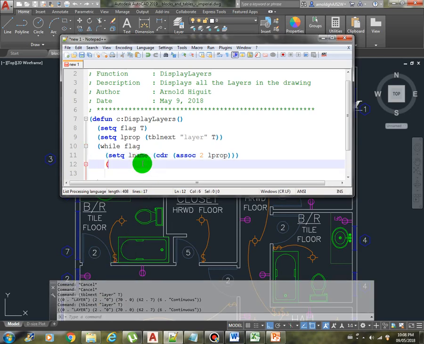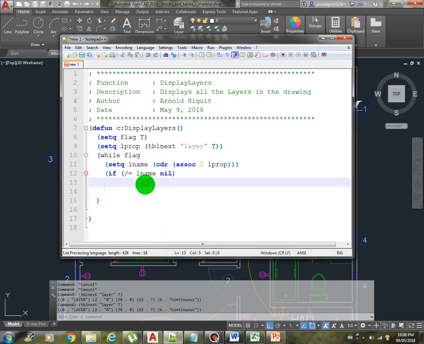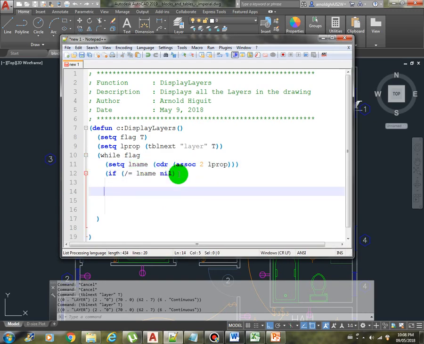Okay, now let's do another validation. If, make sure that the lname is not nil. Okay, make sure that the lname has a name in it, not a nil value. So if there's a layer name found, then we just prompt the user.